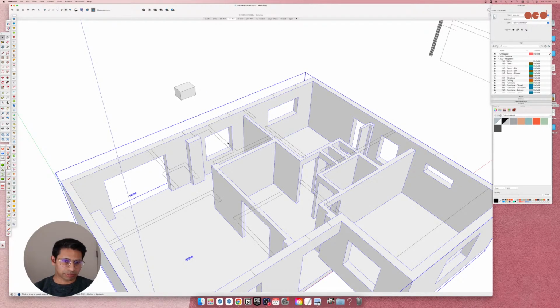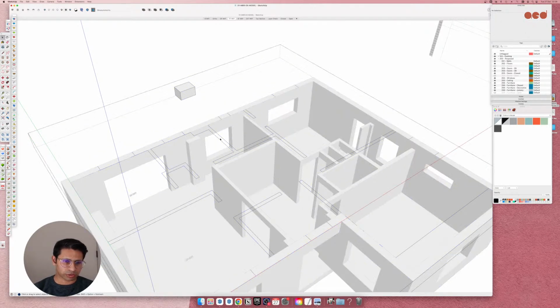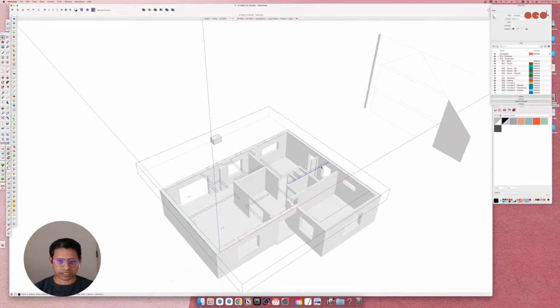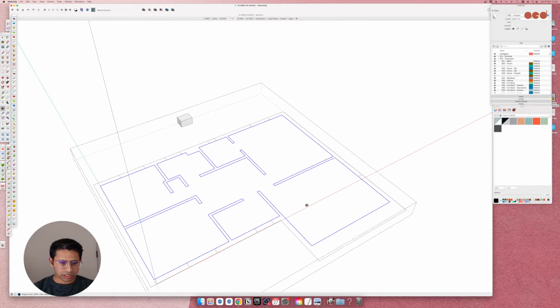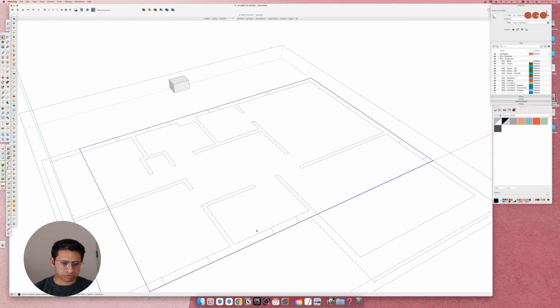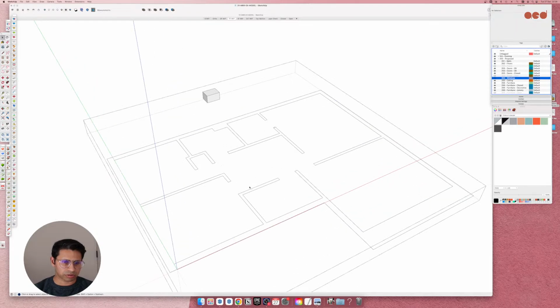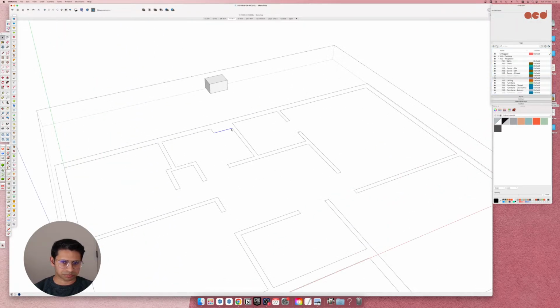Now let me do the same exercise for the first floor. So for first floor, again, let me isolate the first floor line drawing. As you can see, I've modeled the windows on a separate layer, so let me just close the windows, so I don't want to see them as yet.